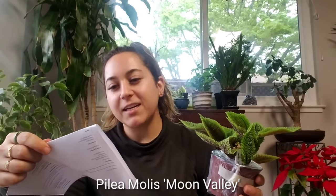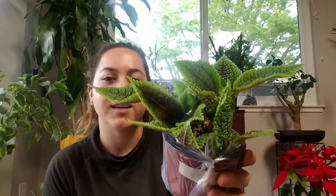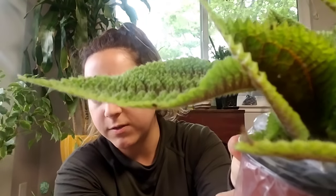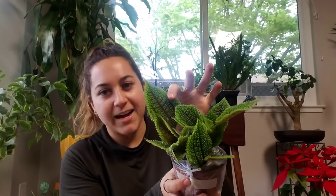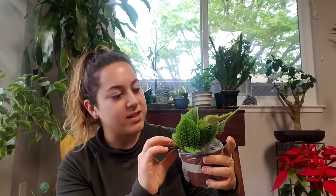This is a Pilea mollis — also known as the Moon Valley — and I got it because I thought it looked so extraterrestrial. It's got that neon green thing going on, that wrinkly texture thing — if you look at it up close, oh my god, it's pretty fantastic. It's that deep black with a contrasting bright fluorescent green. I'm surprised by the size of it, but that's what happens when you buy plants online. All the plants so far are so healthy — that's really awesome!